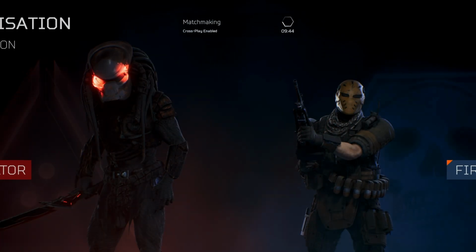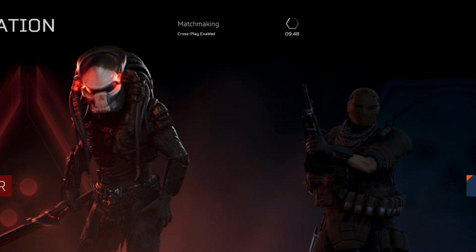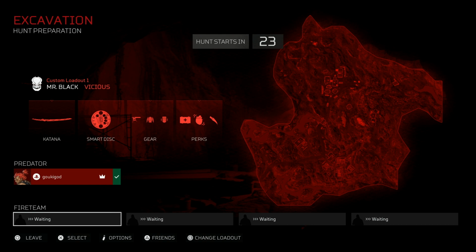You can queue to play as either the fire team or the pred, but 9 times out of 10 you'll end up playing as the fire team. Disappointingly, there's still no way to play in public lobbies with a couple of mates where one of you is the predator. You can do this in a private match, but you'll need 6 players. Ilphonic, if you're listening, please let us add public slots in private matches.